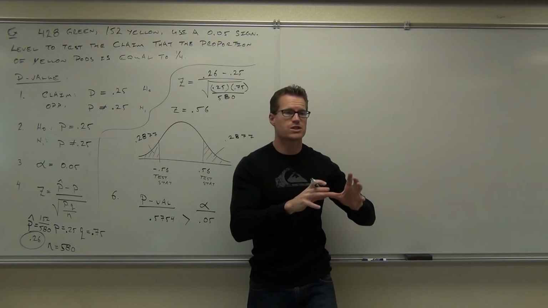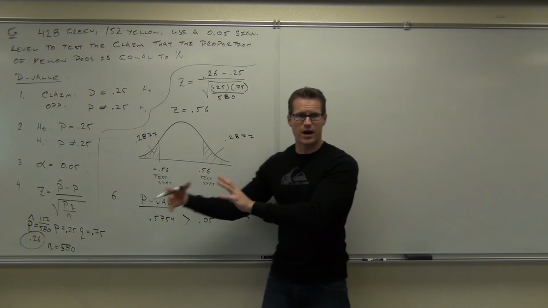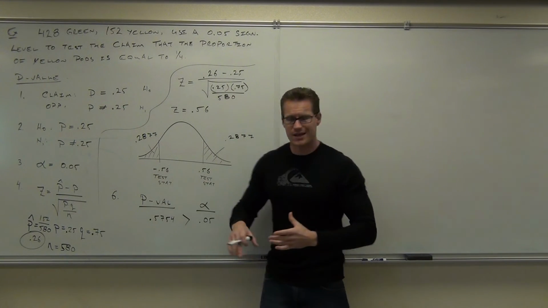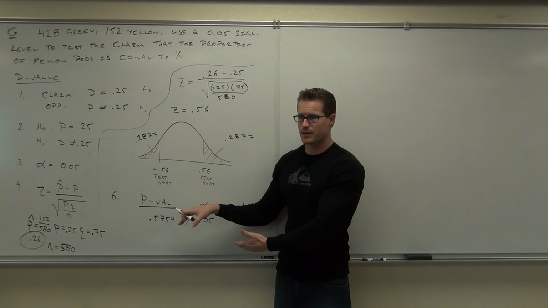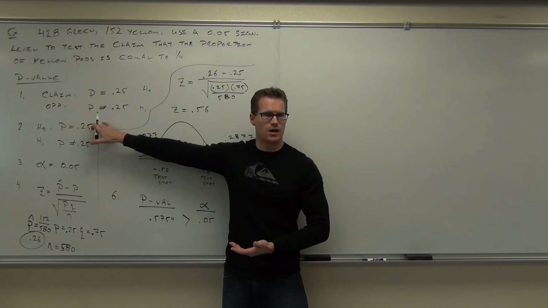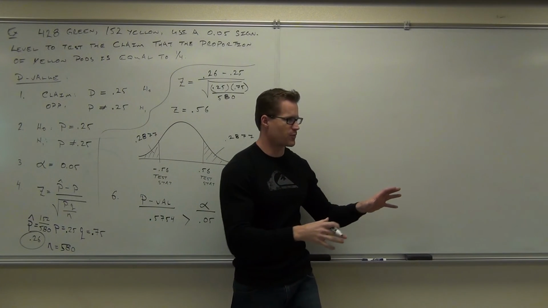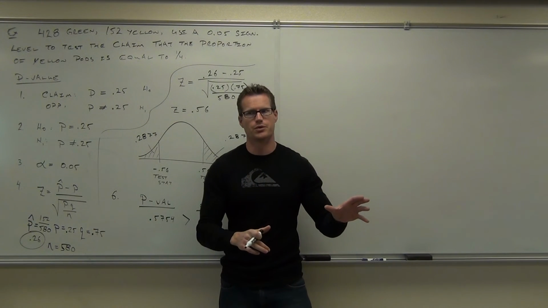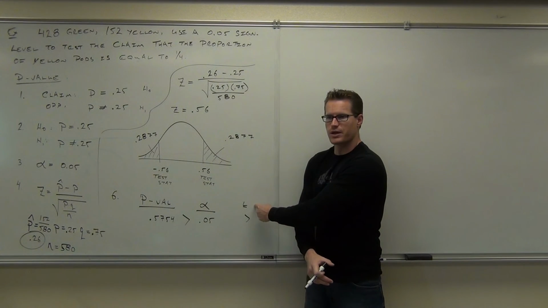We're comparing that and saying, well, this evidence is either strong enough or not strong enough. It's either rare enough or not rare enough. Is it rare enough here? Is it less than or equal to alpha, in other words? No. So are we going to reject the null hypothesis or not? This is where you guys got to be pretty good at it, looking at that information and going, oh yeah, I reject it, or no, I don't. This one would be rare enough. This is where you reject. This one, this is where you fail to reject.